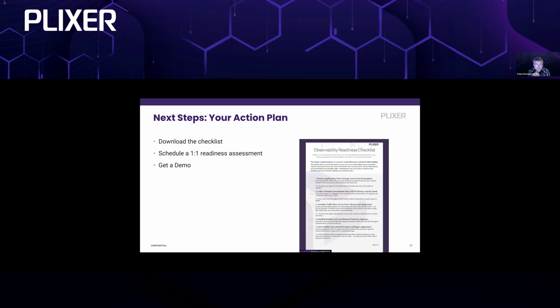We can also do one-on-one assessments. If you want to talk to one of our customer success reps, they can look at your current environment and determine where you are in this journey and what you can do to improve. Or if you want to see a demo of things like anomaly detection or the security side, or you don't know what cloud flow logs look like but you're curious and want to see before you implement it on your own, give myself or my team a call and we can set that up and walk you through it. With that, I will turn it over to any questions.